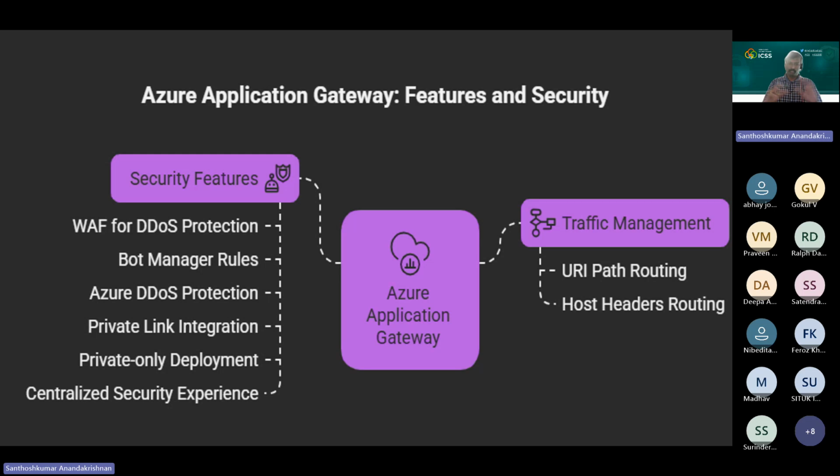Whatever I spoke about on the services and the security features, that's just listed out here. It supports WAF for DDoS protection. If you have WAF and DDoS enabled, then it covers from layer 4 to layer 7, combining all your protection for the application. In addition, bot managers and AI rules come in an automated way, and you can just use them as part of it. Private Link is available so that nothing is publicly exposed and everything goes in private-only mode. For traffic management, you can do redirection, URI path routing, and host address routing. All these features are available for traffic management.